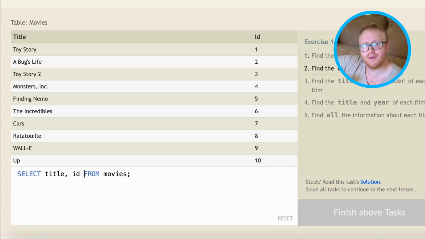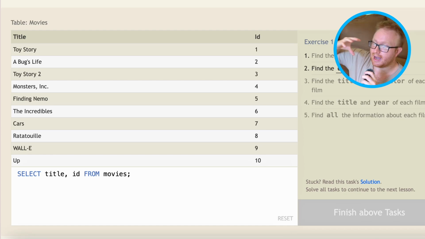Now a key thing here: if you remember, when we had all selected, ID came before title, because the way the data is stored in the database, ID is the first column and title is the second column. But you can specify the order of the columns you want to show by listing them after the select statement in the order that you want.